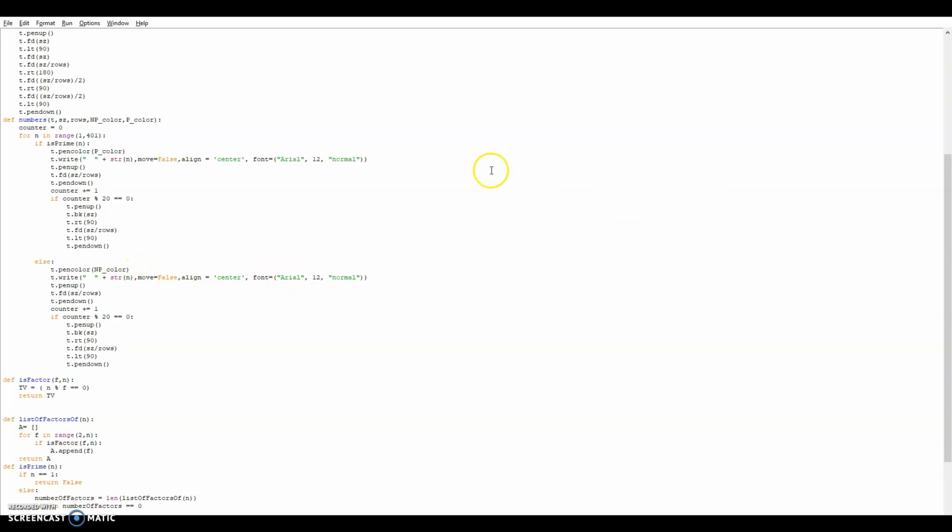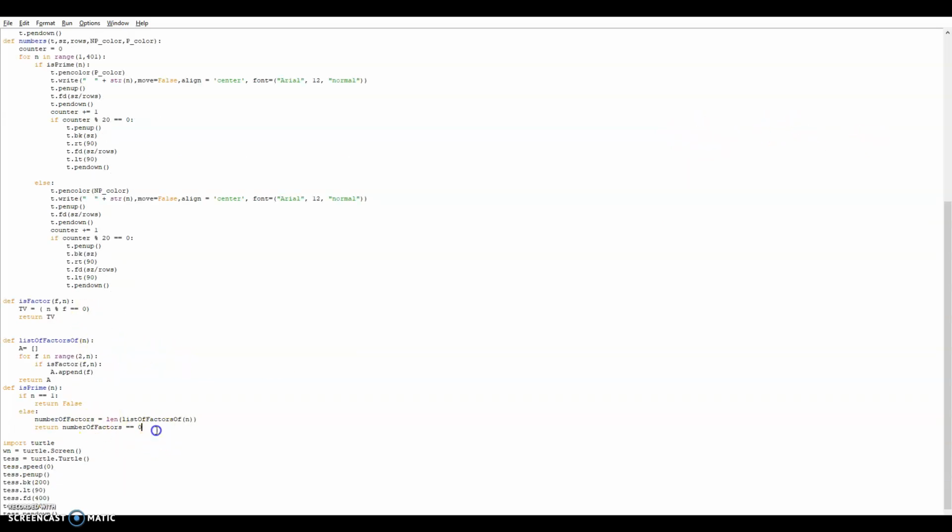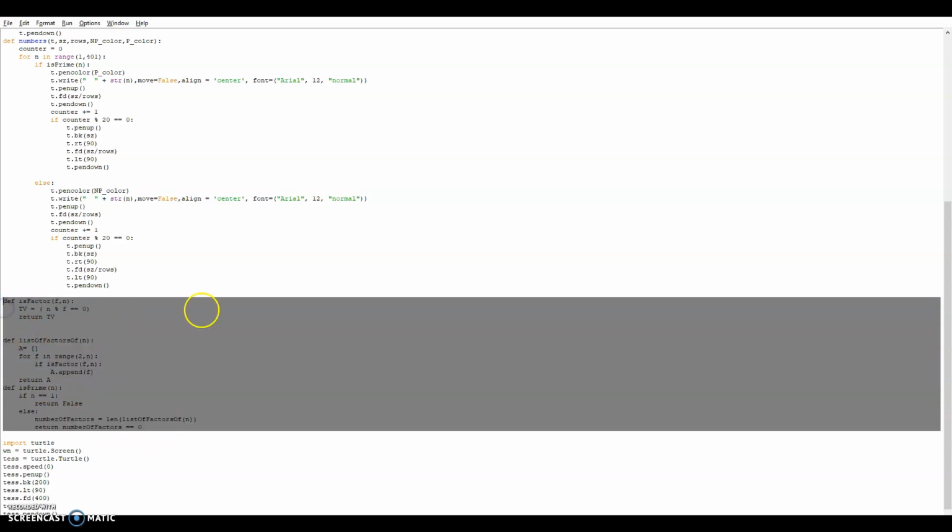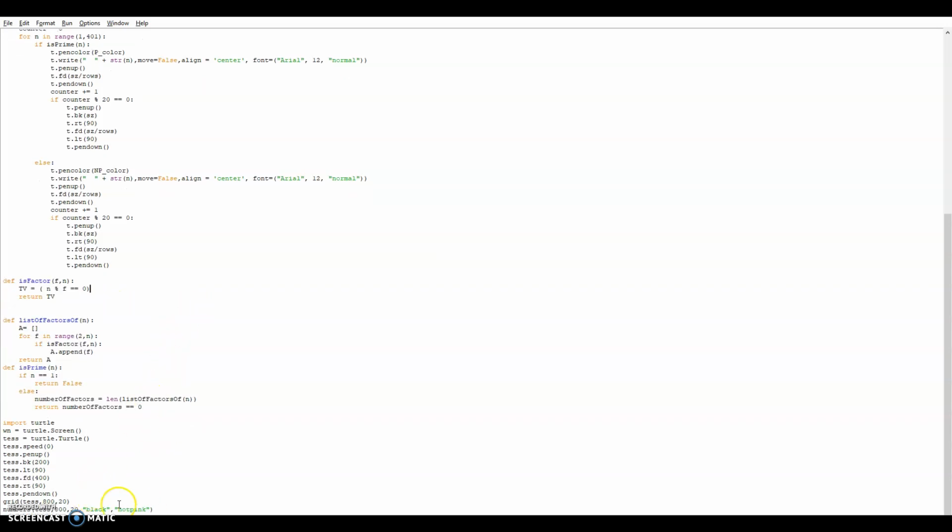So we just draw all the numbers black, black, black, and then it will change it to hot pink when it's a prime, and then black, black, black. All of this is for the is prime function, and all of this down here is just to make it fit on the graph.